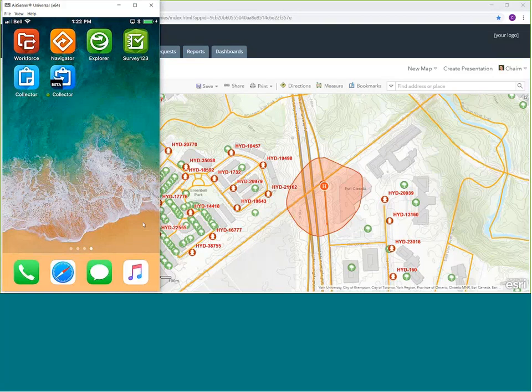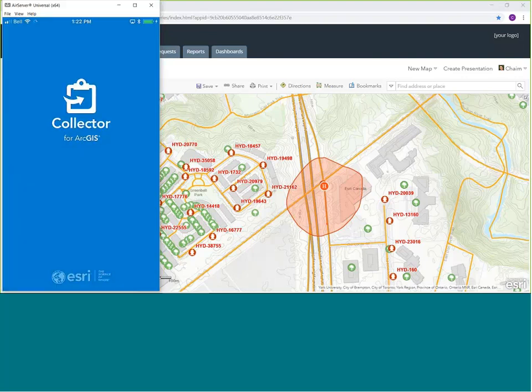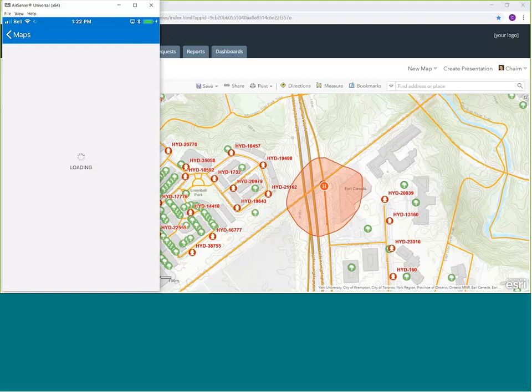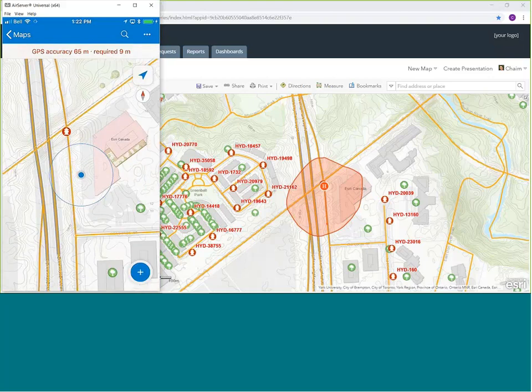It's what's called the Aurora project, which is really more than just a new version. It's a new generation, a lot of new functionalities, a whole new interface, and it should be available on iOS pretty soon. So I'm going to show some of these new features using this same web map.